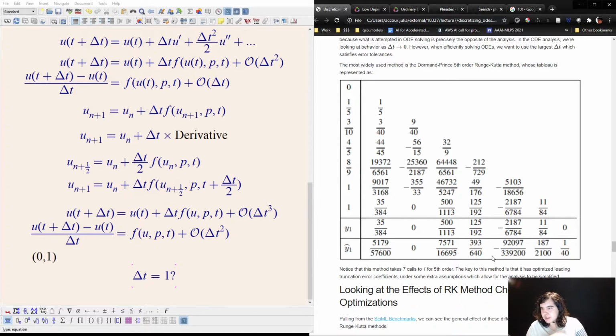You can see though that since this was done in the 1980s, there probably can be some improvements, right? So here they actually had to make an assumption that there was a 0 in order to come up with a solution for what all these optimal values would be. It turns out that removing this 0 can optimize the method a bit more. And so I think it was 2011, 2013, Tsitouras created a new fifth order method, which actually has more optimal coefficients than the Dormand-Prince method.